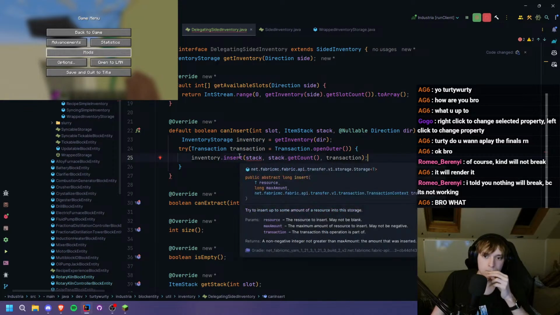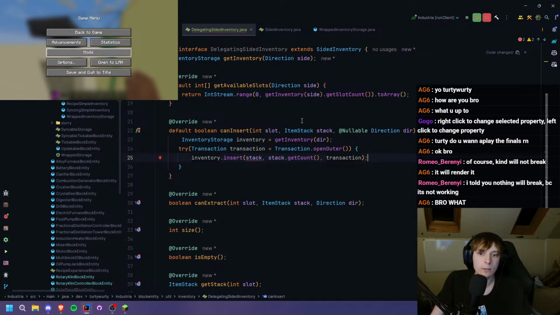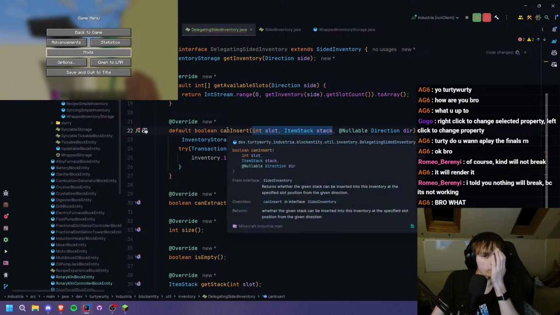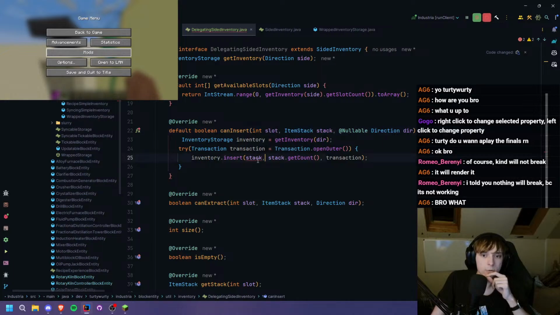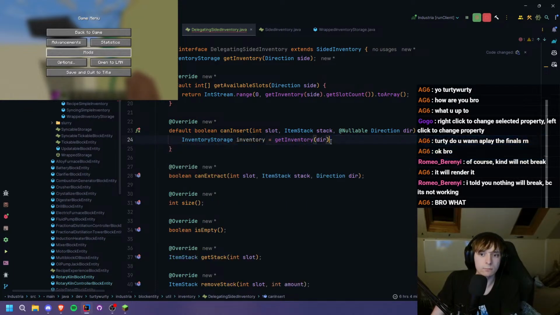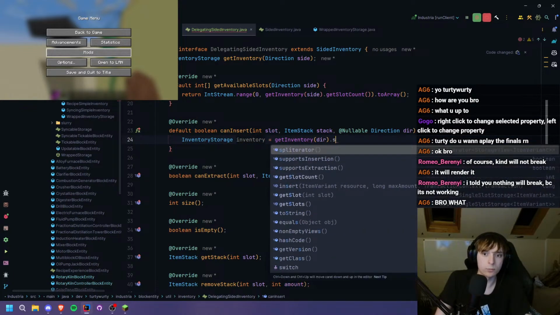I think it's more about whether it can insert into the direction, not the specific slot. I don't think the specific slot is really relevant in this case, because that's not how I'm doing things. So I really just need to know if it supports insertion.